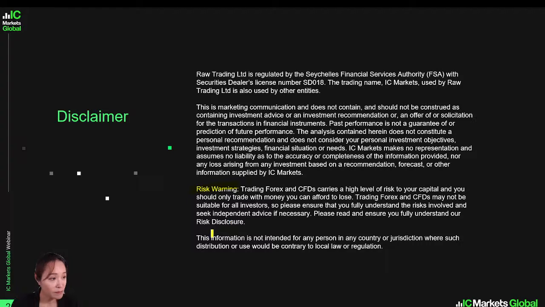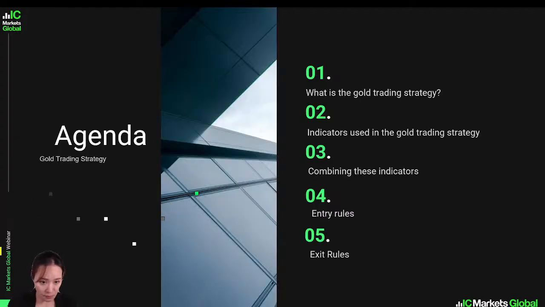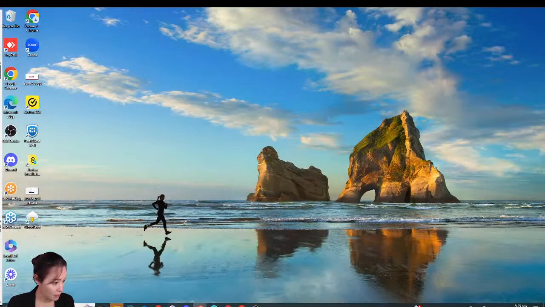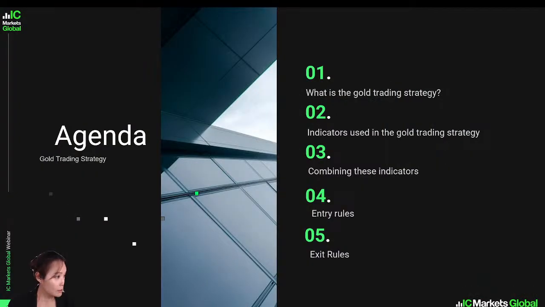So far I'm doing well. But recently I just stay away from gold because gold has been very volatile for the past 2 to 3 weeks. If you look at gold and the dollar index, I think recently they have had a positive correlation, whereas usually they have a negative correlation. That's why for the past few weeks I kind of stayed away from gold. But let me just move here.